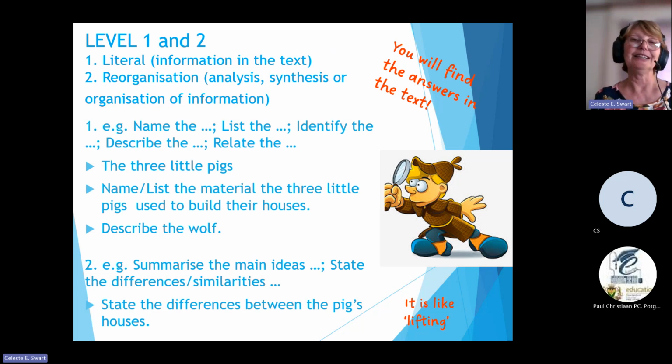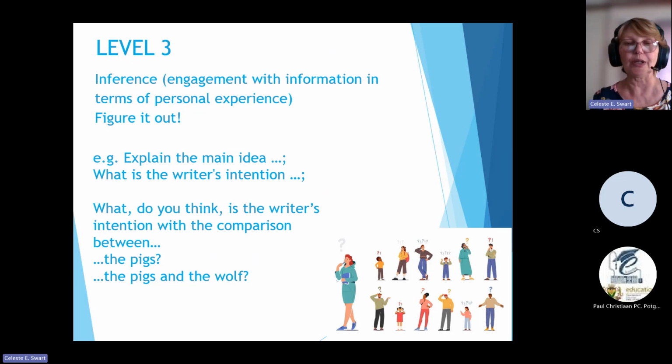So remember that our level 1 and 2, the forms of questions here that we're speaking of, are your level 1 and 2. And those would be the easy ones that you're going to find in the passage. You won't even need the magnifying glass like the guy on the picture. Okay, then your level 3. Inference sounds so difficult, but you know what it is? It's telling you to figure it out. You get the clues and you figure out what it's about.